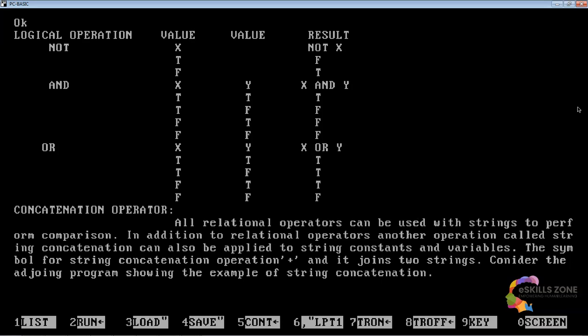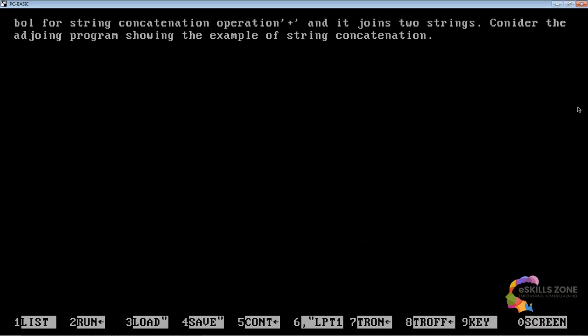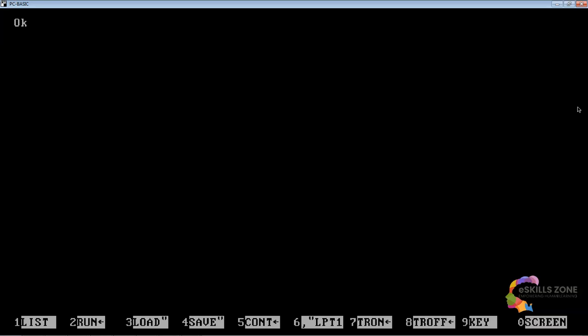Consider the adjoining program showing the example of string concatenation. Now we're going to type a program. We'll type CLS, and then at line number 10 we'll use a string variable A$ and type hello world.